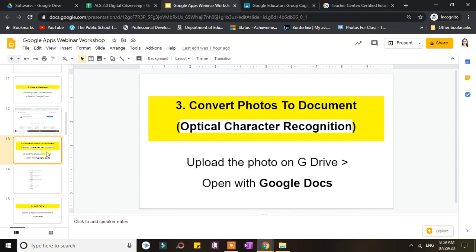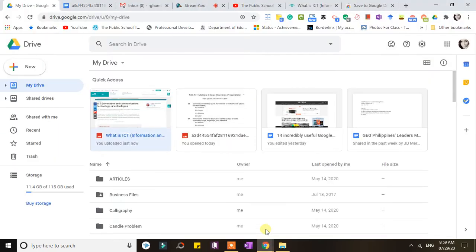Now, how will we do that? First, we're going to upload the photo in Google Drive, and the next step is to open it with Google Docs. That's how easy it is. Only two steps. Again, upload the photo in Google Drive and open with Google Docs. So let's try to see how this works. As I said earlier, we have here the photo that we generated from the web page earlier.